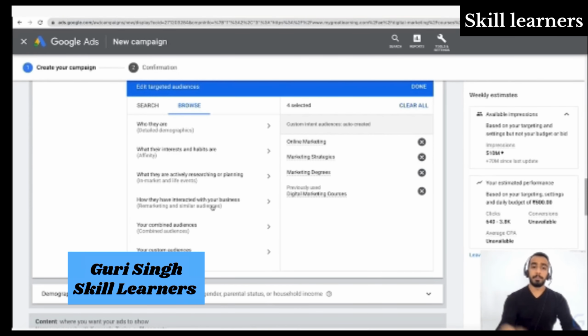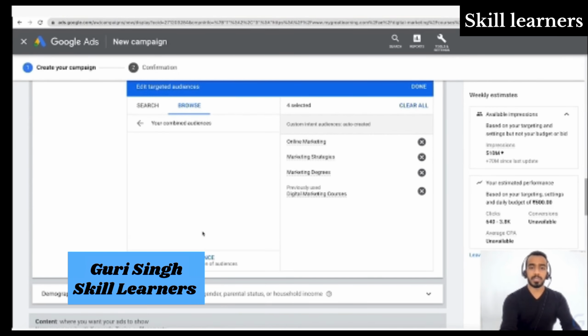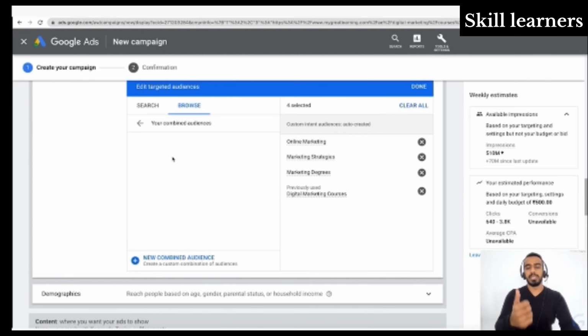So here we have combined audiences as well. A combined audience essentially means a combination of the audiences that you have created. It could be that you created an audience of people who visited your website in the last 6 months, but you don't want to target the people who already purchased. So you can create a combination of people who visited your website but did not purchase. That is a combined audience, which means that you're looking at a particular segment within your website, or you can define how the combination actually works.